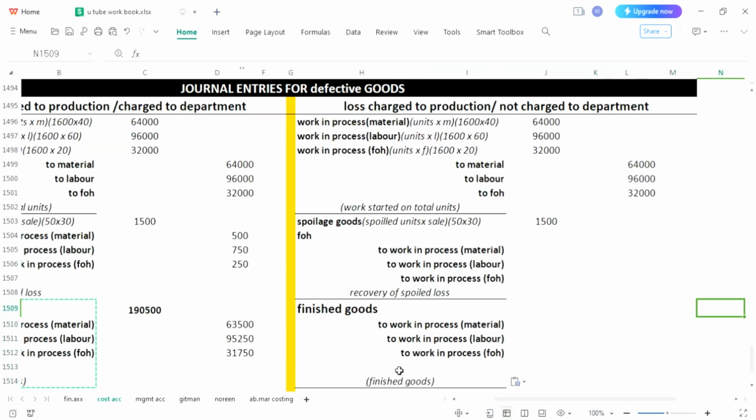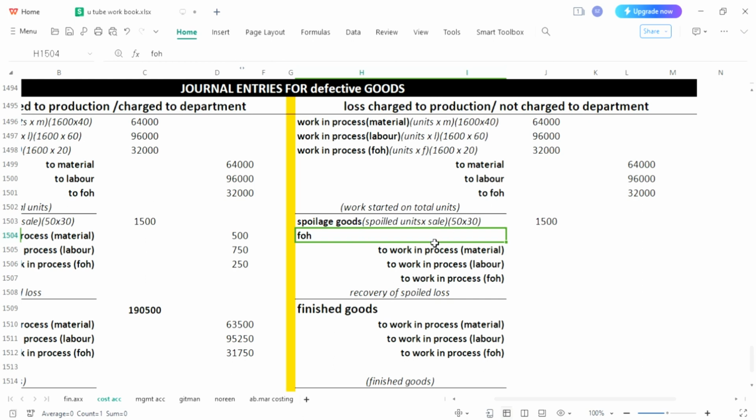Now you have seen the difference. First entry absolutely the same. In the second entry, just one additional word, spoiled, one additional word, FH, would be introduced. In the third entry, 100% inputs would be the same. Finished goods to work in process, material, labor, FH, but amounts would be calculated in a different way. So in this way, our second part is ready. As you can see, 80% of the time was spent upon the left side or first part, and very short time you have taken to demonstrate your three entries when loss is charged to the production.